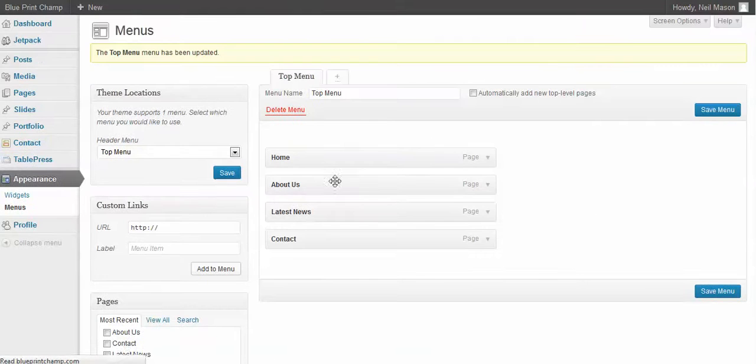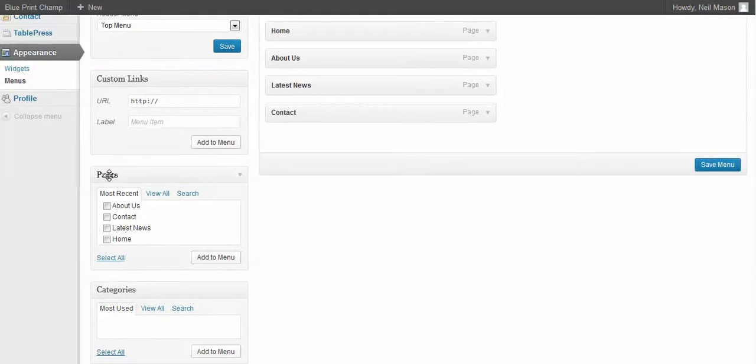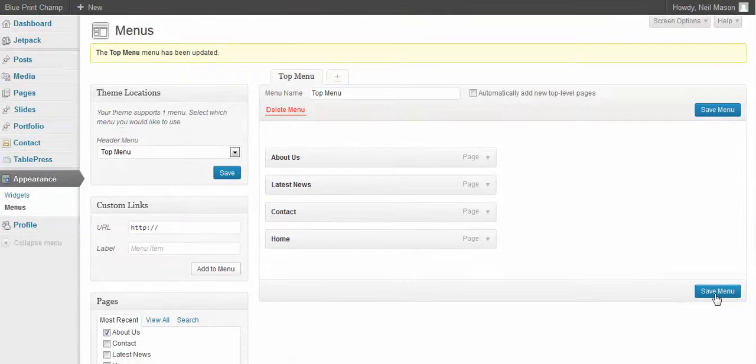Say I've created another page that I want to throw up here. The pages that you've created are in here. These are the only four pages that this site has. If I wanted to add one, I would click here, add to menu. It would add it below here, just like we've seen below, and then I can move it just by kind of editing this and putting it where I want. Now Home is going to be the last. You'd hit save menu, you'd go back and see your reflected changes.